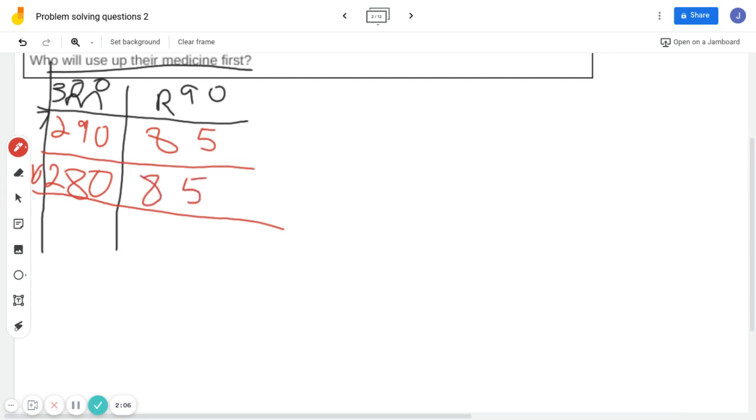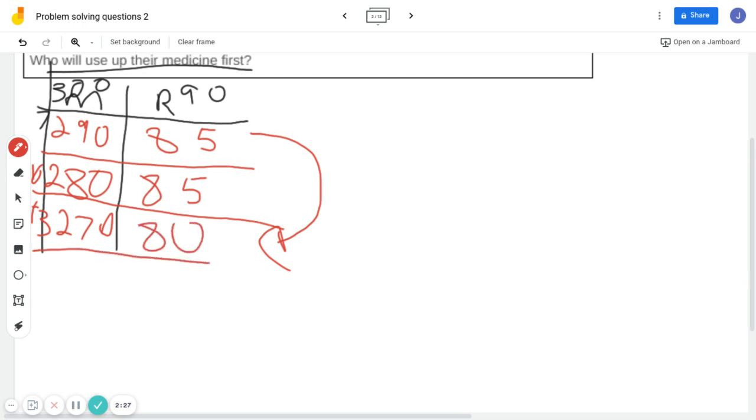Then 3 hours later, Mr. Morrison has to take again. So let's add 3 hours onto that. That's 13, or 1 o'clock. So at 1 o'clock, he takes his 10 mils, so that's 270. And this is 6 hours since she first took her medication. So Rose has to take another 5, so that drops her down to 80. All right. And we're only going to do the first day as detailed as this.